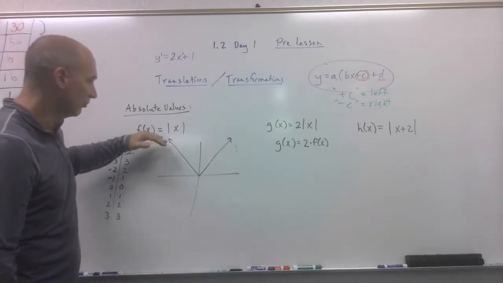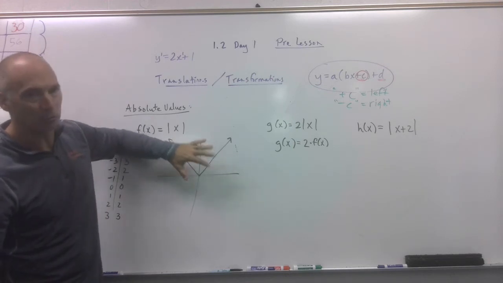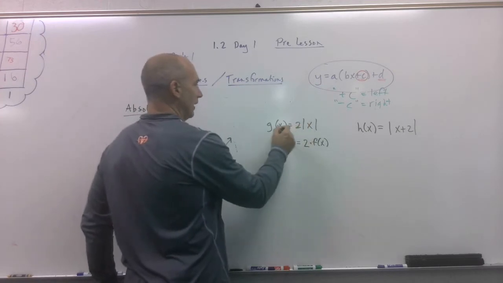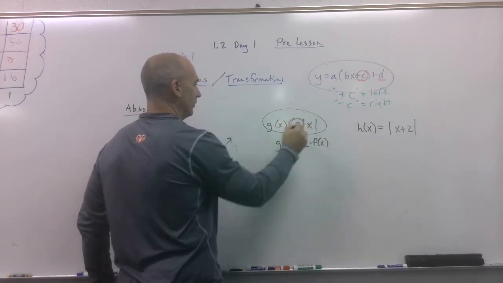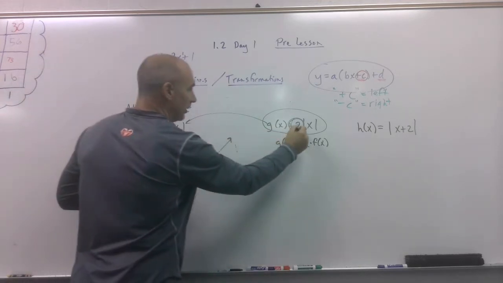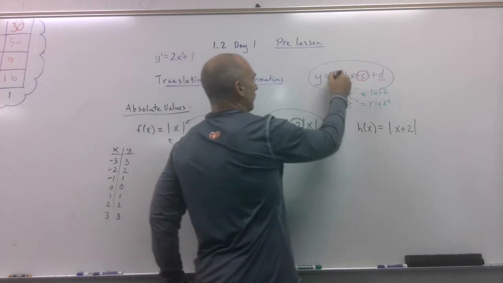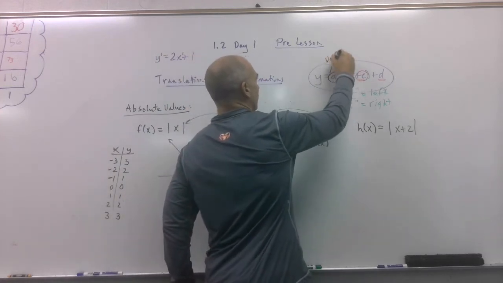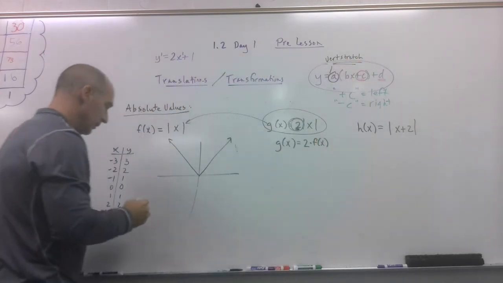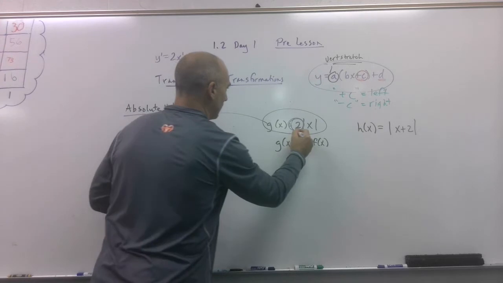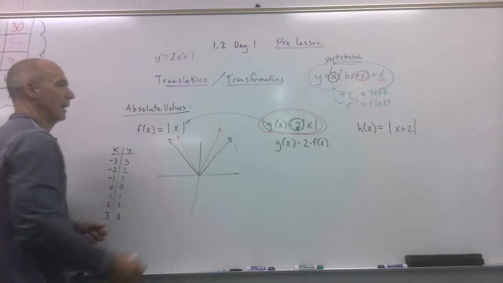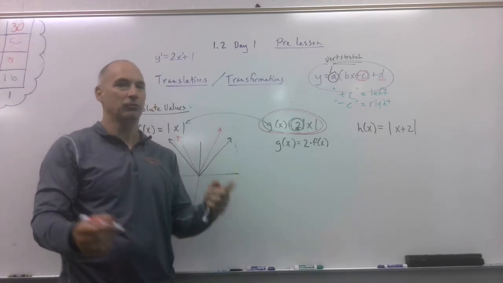Now, not so concerned about that, but you need to have a great understanding of this. Kind of memorize it. So now the question is, what does this do to that? This is the parent function. Well, it's going to double it. Remember what we said? If a is a whole number or greater than 1, it's going to be a vertical stretch. It means it's going to go up faster. So I'm going to grab my red marker and make this red, so you know what I'm talking about. It's going to go up twice as fast. How do I say it? Vertical stretch, factor of 2.